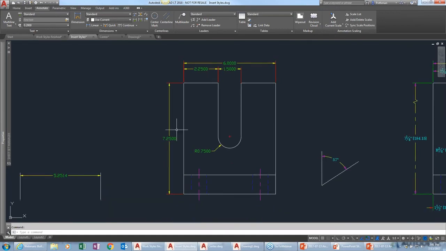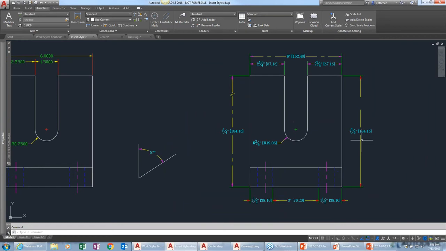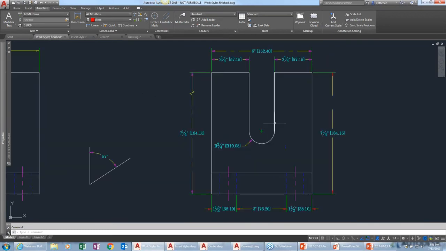It's basically taken on the properties of this dimension style. Whereas the one that I created with my own custom name is exactly the way that it was in the other drawing file, right? So that's the danger of using standard or annotative for text styles, dimension styles, leader styles, whatever. You want to make sure that you're actually creating your own custom names so that you're not getting things overwritten by mistake.